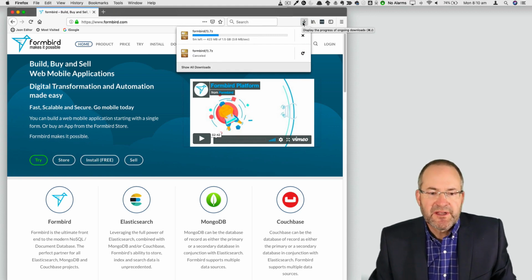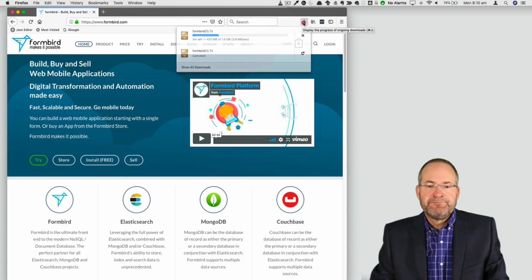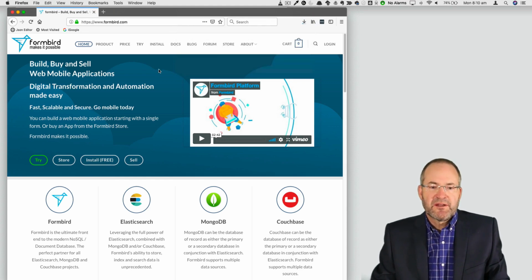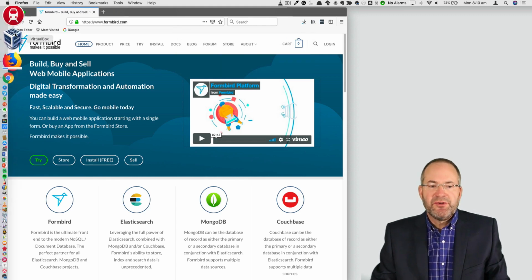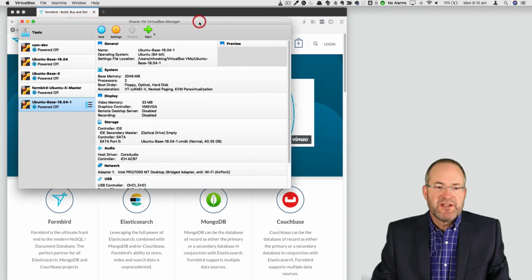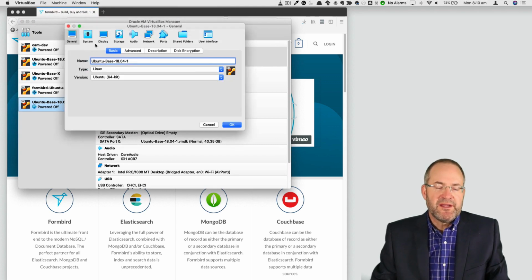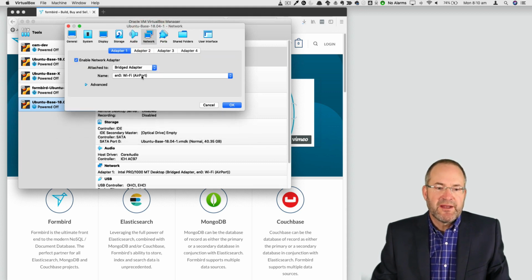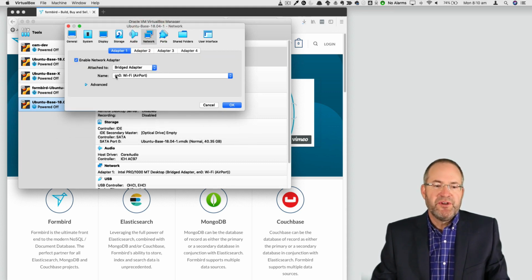I think we're up to about 5 minutes left. So let us just let this download completely. We are assuming that you do have installed VirtualBox. When it's installed, there are some features of VirtualBox you'll need to consider. One of the key issues is how you get access to that Formbird machine. An important element of that is access to it on the local network. This is done by configuring a bridged network.